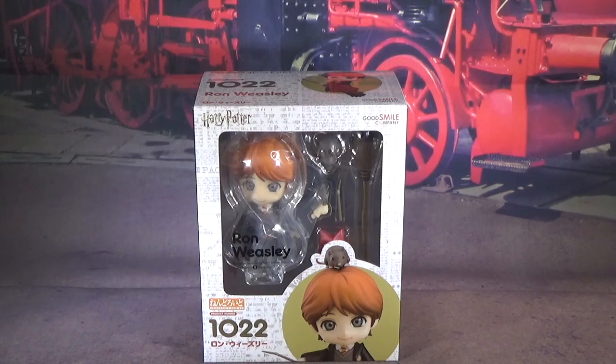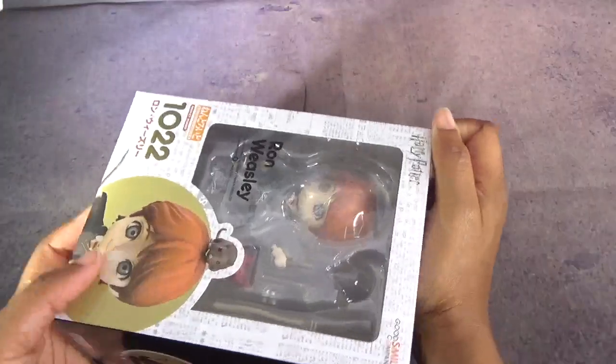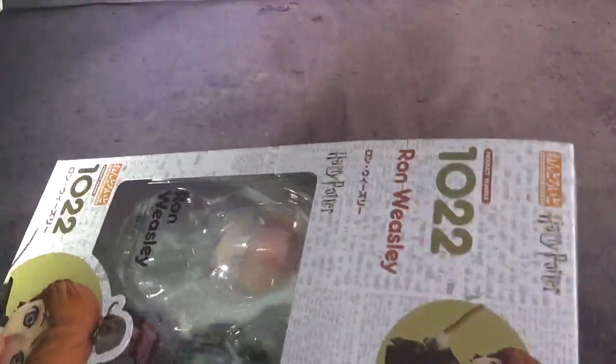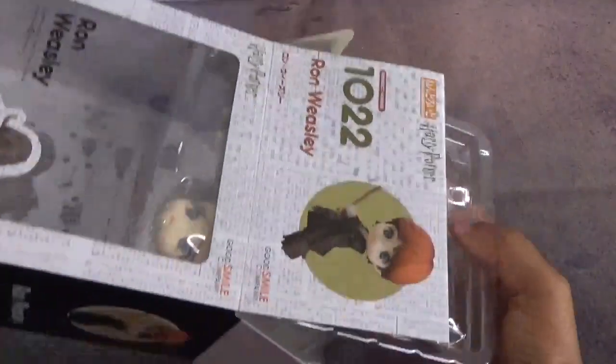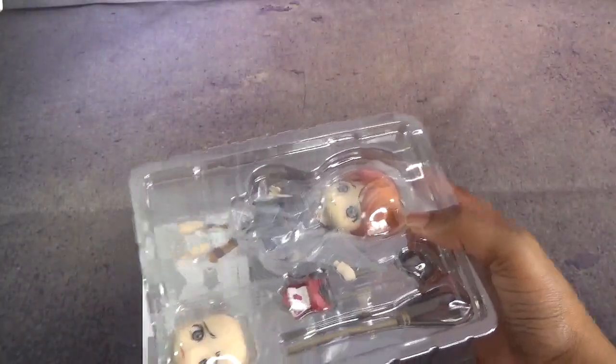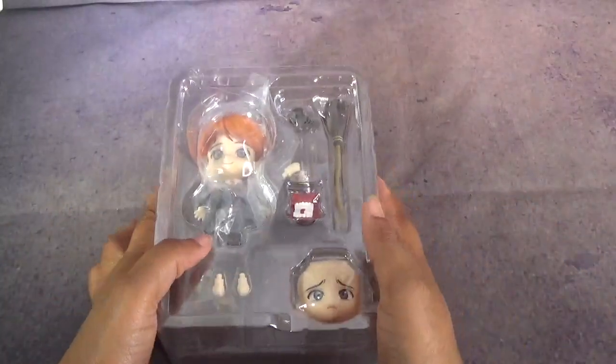Next, I've got his partner in crime, Ron Weasley. Ron is adorable, I think it's really sweet. I absolutely love that Ron came with a howler. I think that is probably just iconic in the movie. I was really excited to see it played out and brought to life. So let's go ahead and open up Ron and see what other things he came with. So I gotta know — what house are you guys in? If you heard my little remark about the best house earlier, I am a Hufflepuff. Constantly rocking my Hufflepuff varsity jacket. I'm that person. Proud, proud Hufflepuff.